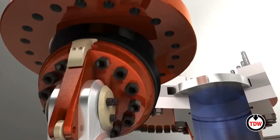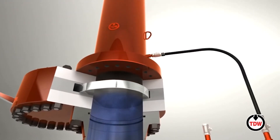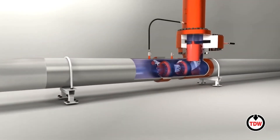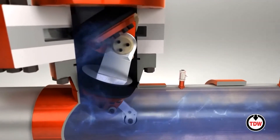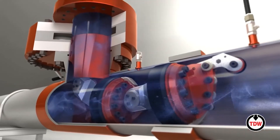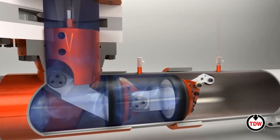You can see it's basically a plug that will be injected into the pipeline. You have to have this line to balance the pressures, and we install a plug on each side of the pipe segment that we want to remove. That isolates the rest of the pipeline — and keep in mind this is a 200-mile pipeline, so we only want to work on one small section.